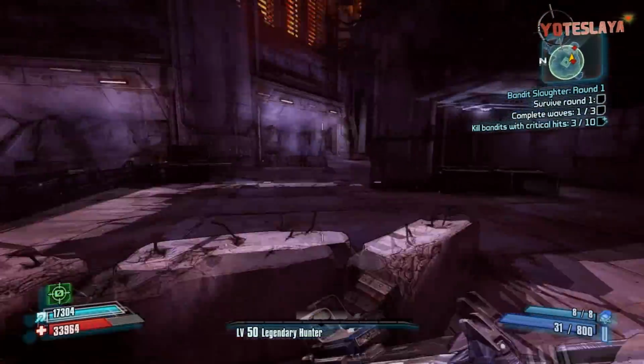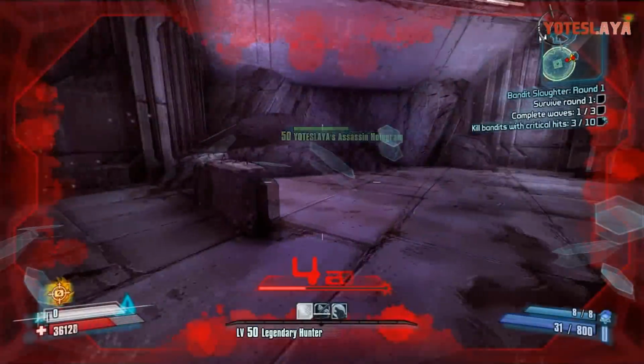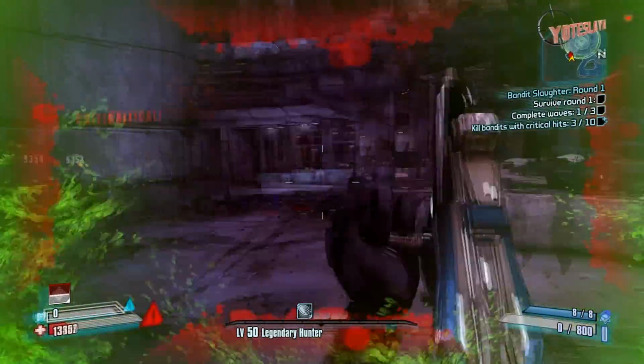They come in elemental versions, as you've seen at the beginning there. There was actually a slag version. I think it'd be cool to find a fire version. I don't know if it comes in every elemental version, but it does come in some elemental form.